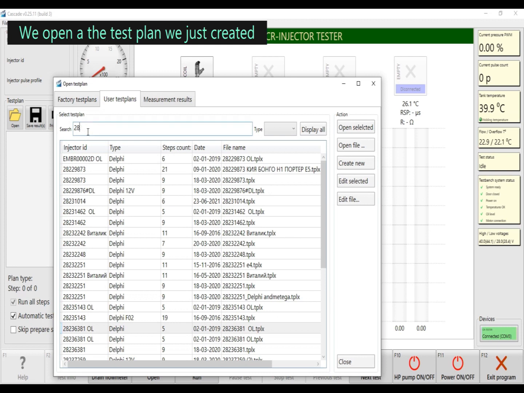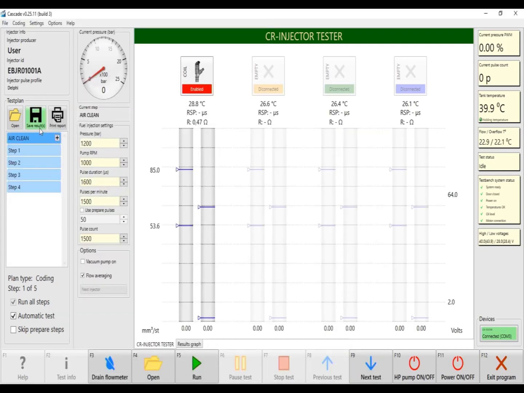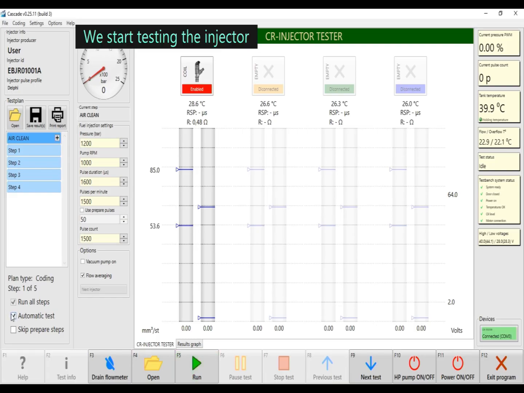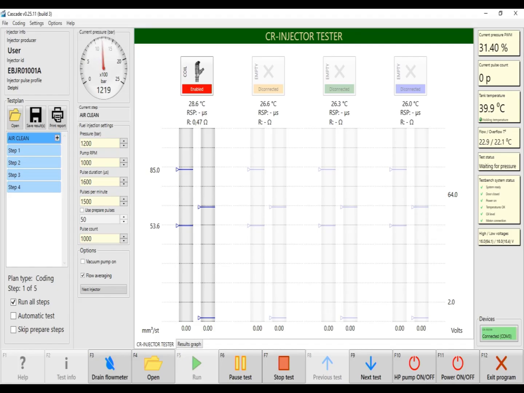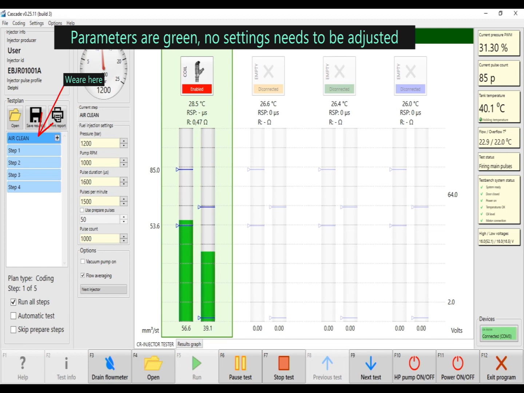We open the test plan we just created. We start testing the injector. Parameters are green, no settings need to be adjusted.